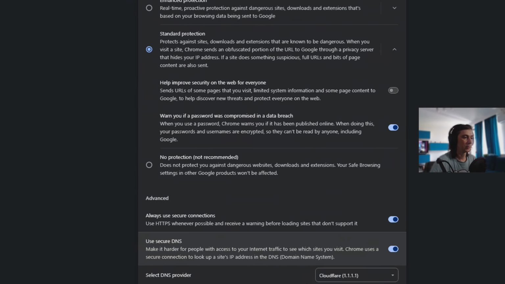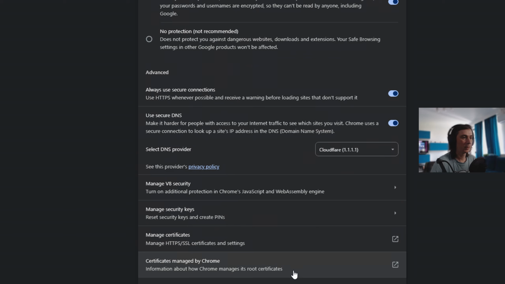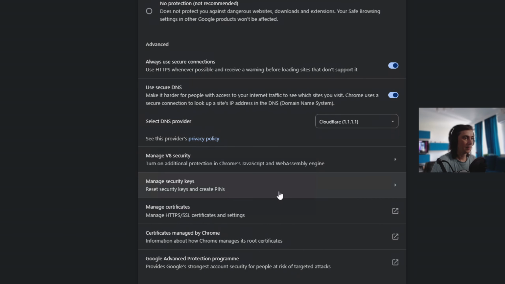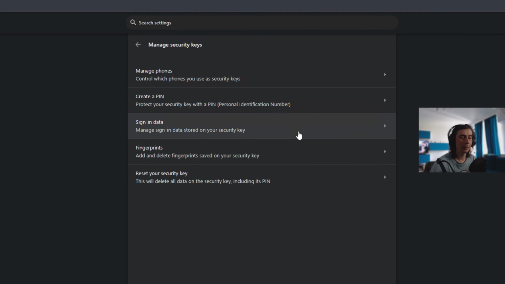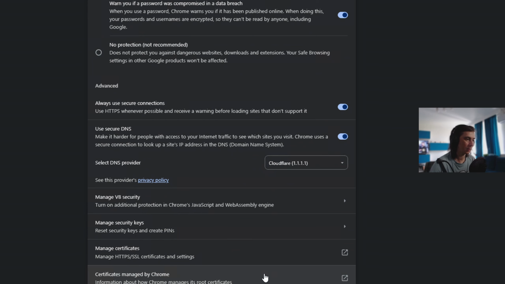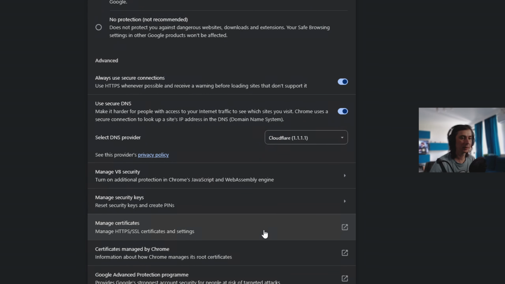Then we don't scroll, we just go down. Manage security keys. This is mostly related to physical keys, security keys like YubiKey, but it's a more advanced topic. If you're using a YubiKey, you already know these things, so I'm not gonna go into it. Keep going. Manage certificates.